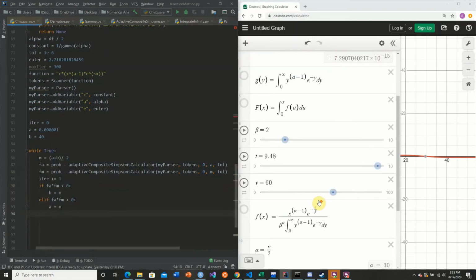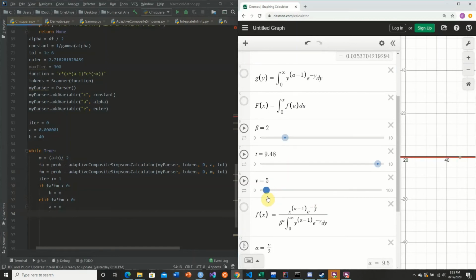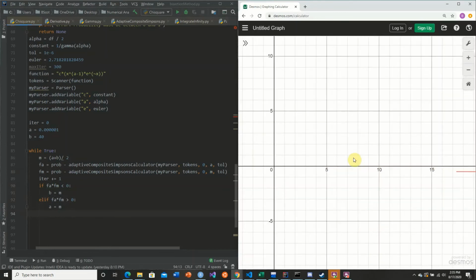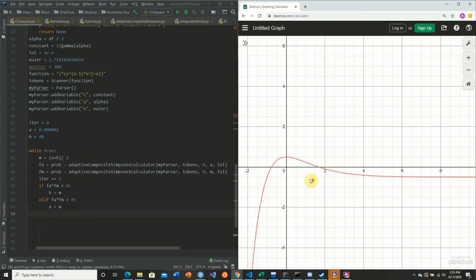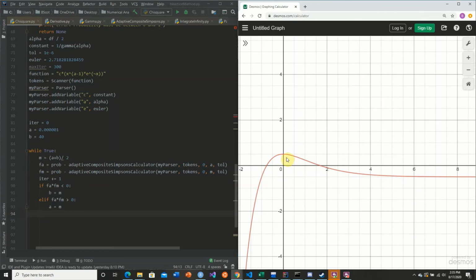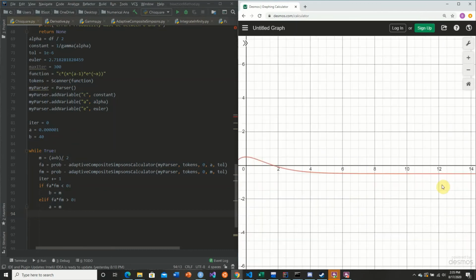So let me go back and change our degrees of freedom to something reasonable, such as 4. And so let's say here we chose 0.0001 and 40. The midpoint would probably be about 20. In this case, we'd probably take our value of a, which is positive, our m value, which is negative, so we get a negative value. So then what we do is we assign b equal to m, so then we assign b equal to 20, and then we take the midpoint of that, which is 10, and we take the midpoint, take the midpoint, until we have a positive value.